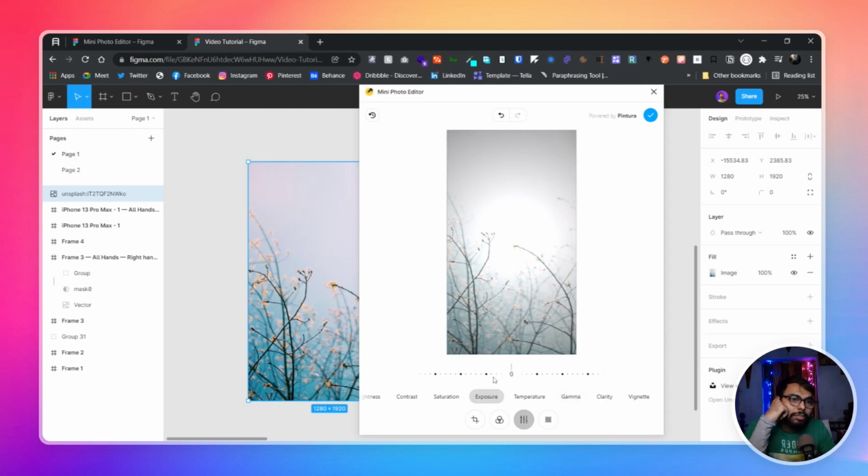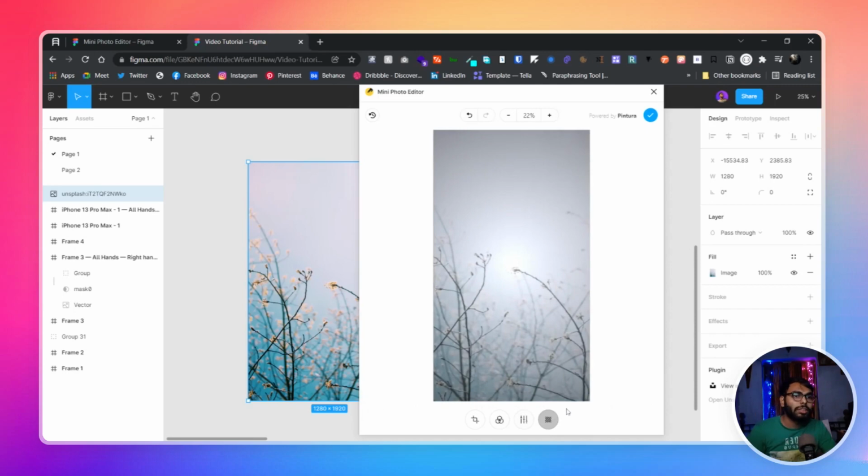Yeah, now it's okay. In terms of exposure, what can we do? No. In terms of temperature, let's bring it to a cooler temperature. Saturation, actually, I can take off all the saturation, still it will look great. But in terms of saturation, I will keep it low. Contrast, I don't want to blow it up. Brightness, okay.